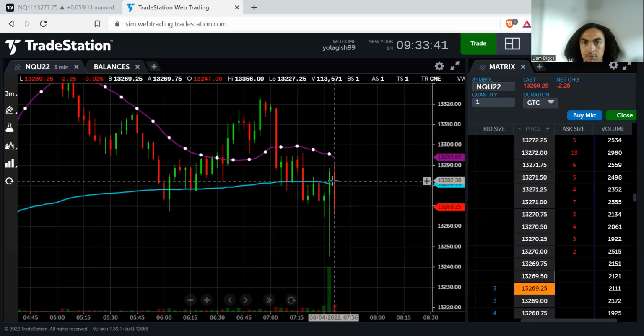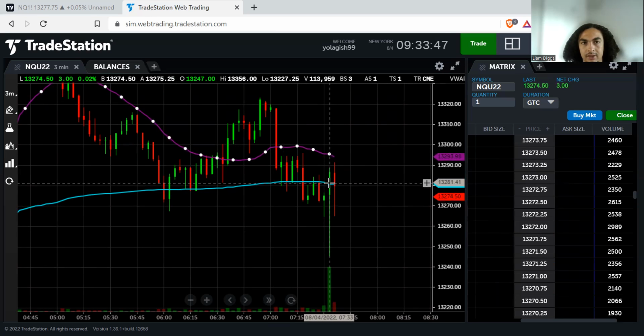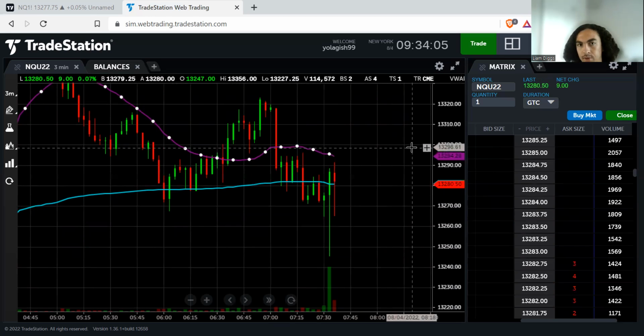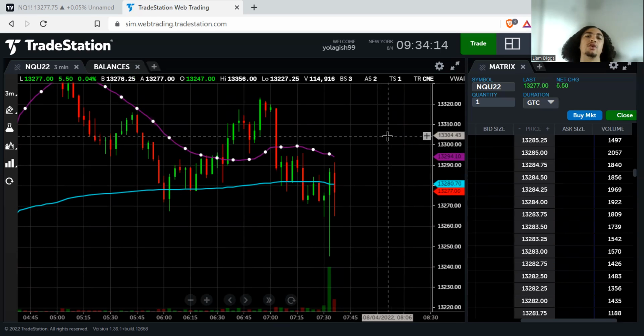So I'm not sure if you guys can see this, but this is our market open candle right here. You can see we opened at 13,247. We came all the way down to 13,273, which is about 100 points in there. All the way down here, and then ended up closing green again. This is why I don't really trade market open, because you get stupid, ugly candles like this, and I would have no idea what to do with this. Do you trade it to the long side? Do you trade it to the short side? Do you trade it to both? I just have really bad experiences trying to trade those market open candles, so I just leave it alone.